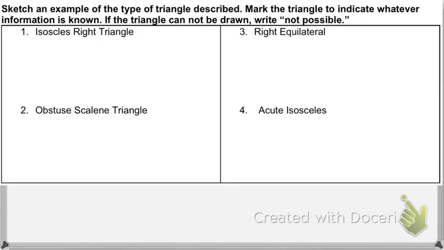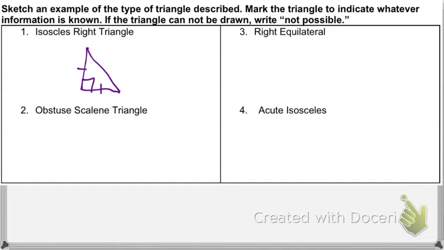So there's more than one right way these can look on some of them. An isosceles right triangle, I saw a few of you had them like this. Now, they really could be facing any way, but the two congruent sides have to be the sides touching the right angle.